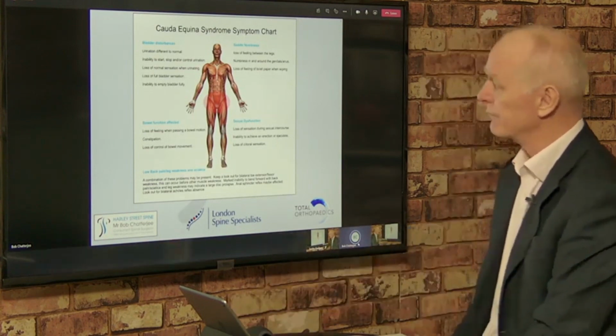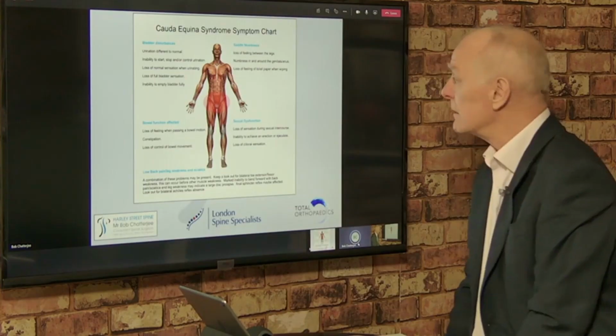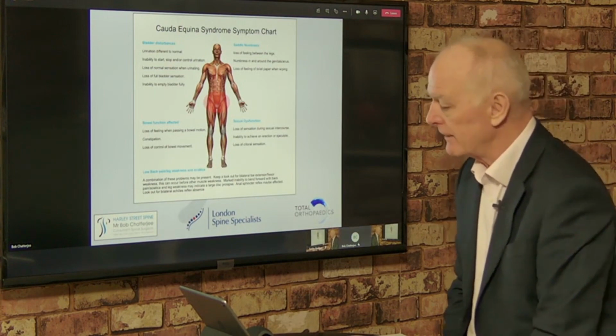So when you get to urinary retention, that's further along than we'd like it. It would be interesting to know if she had any disturbance in her normal urinary function before that. When you look at cauda equina, we often talk about whether they've got any retention or not. The sign of retention is a bad sign for us. It means that the cauda equina is progressing, and we need to do something about it sooner rather than later. But usually it's preceded by some symptoms. Apparently she had surgery within 3 hours. She's okay.